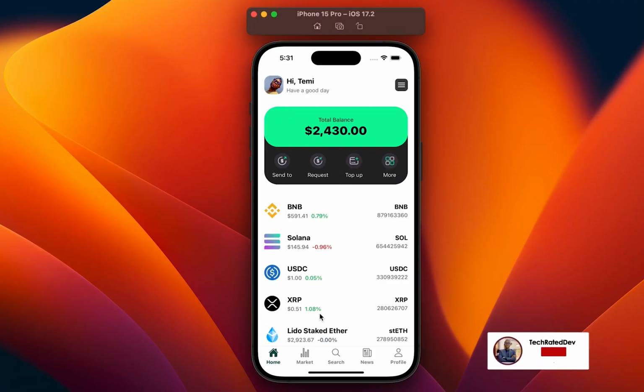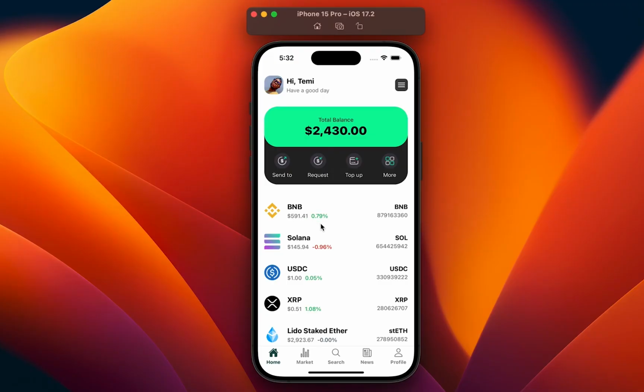So right here on my home screen, we have up to 5 screens, and the home screen contains brief information about the logged in user and also the coins we're getting from the API. And these are dynamic. You'll be able to upload your picture, create an account, log in, and also edit your information. So it is going to be a full stack crypto app.